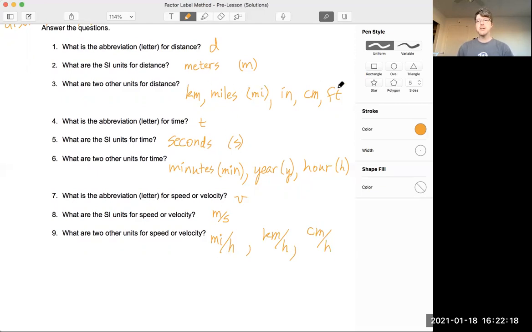You could use any distance unit, divide by any time unit, and you would have a unit of velocity or speed, because velocity equals, or speed equals, distance over time. And so this is an equation. These are all quantities. So anytime you want to know what the units for speed are, you take a distance unit and divide by a time unit, and you have speed units. So your physics equation can always tell you which one it is.